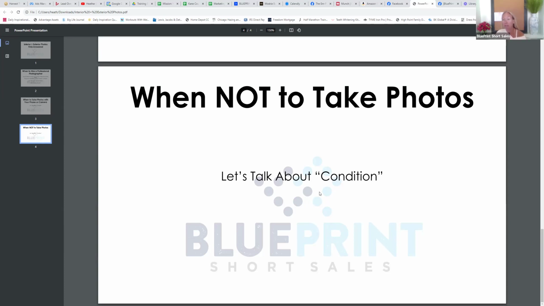Another situation would be like maybe a massive amount of mold or water damage. And so those severe situations, I just take a front photo. And then, a lot of times agents will ask, well, why didn't you take any interior? Be honest, let them know, hey, here's the situation. I believe most places want you to disclose that there's mold, so make sure you check with your managing broker about that. Now, there are some cases where maybe it is a hoarder situation in a couple of different rooms, but the kitchen's okay. Well, take a front photo and then a kitchen photo and just put up two.